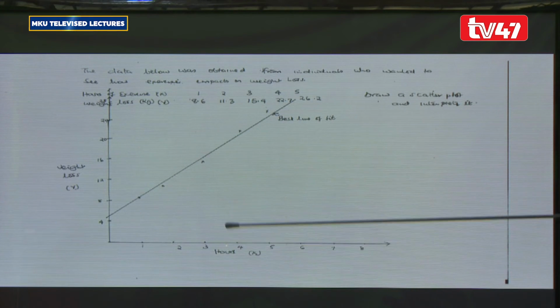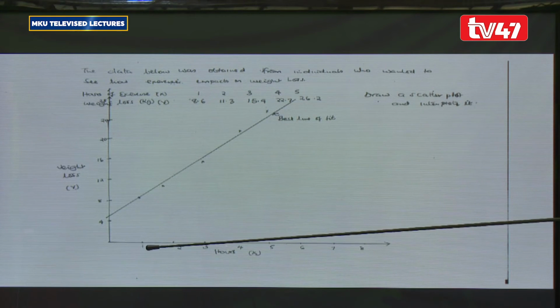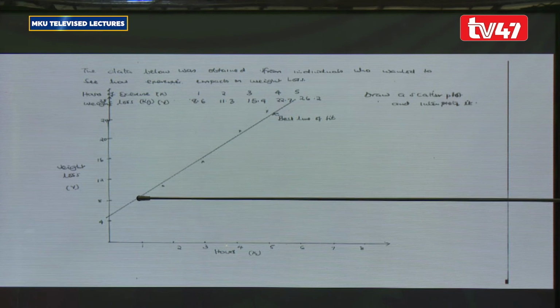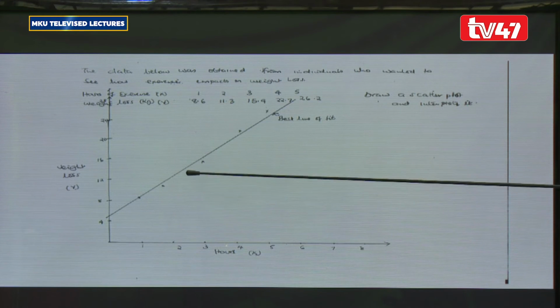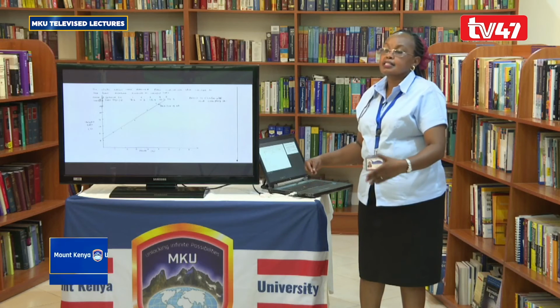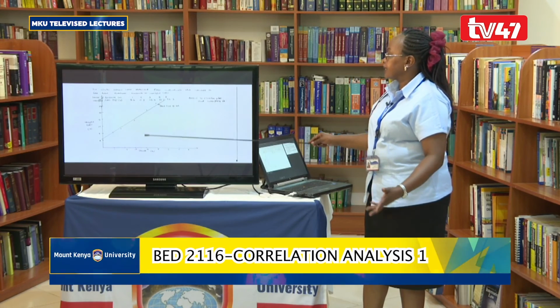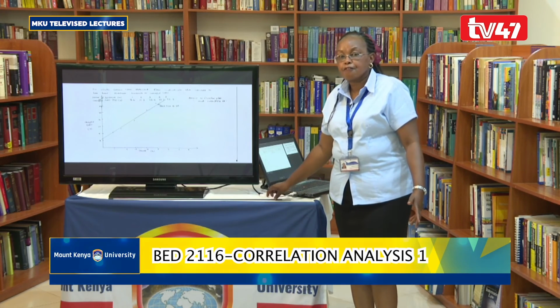So after plotting the points, we have 1 hour, 8.6. If you look here, on the x-axis, I have 1 hour, 8.6 is there. Then you go second, 2 hours, 11.3. It is there, and the rest are plotted. From there, take your ruler that is adequate in size to see how you can draw a line passing through most of the points. Some will be on top of it, some will be below that line. And once you draw that line, it is what you are calling again the best line of fit.